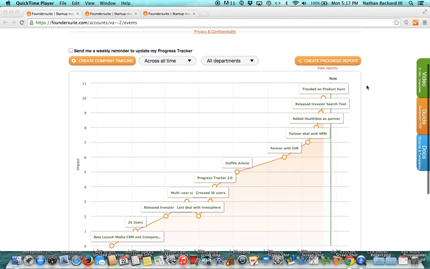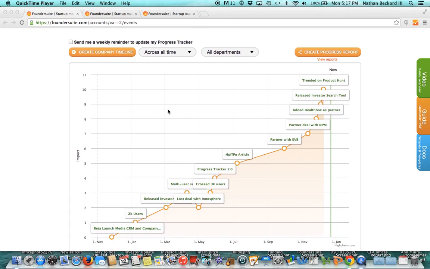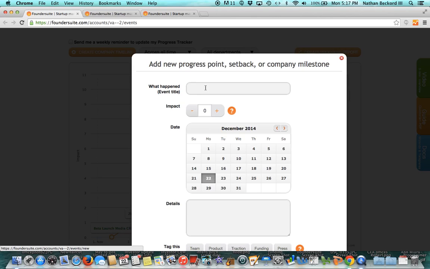your company. So to create your company timeline, simply come over here and you just really plot milestones and data points on here. Very easy to do, takes about 15 seconds. We give you an impact rating if you wish. What this means is, was this activity a good thing or a bad thing? Don't need to overthink it.